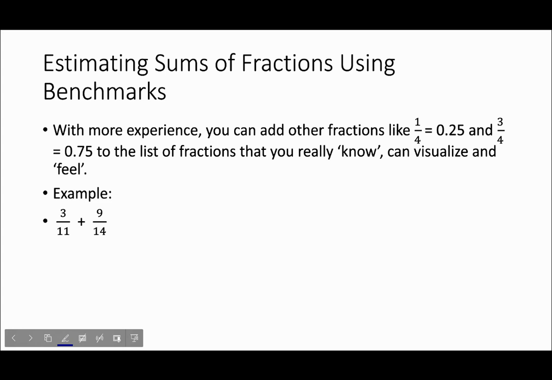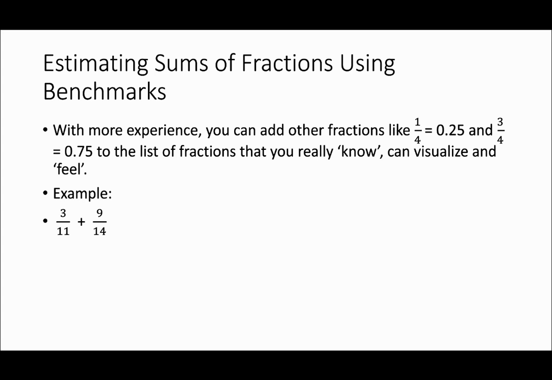So with more experience, you can add other fractions to your benchmark library, including 1/4 and 3/4. Those are ones that, especially when you're dealing with money, can become more familiar. You've got quarters with money. You might round to the nearest quarter. So 1/4 and 3/4. So this one here, 3 over 11, is pretty close to 1/4.